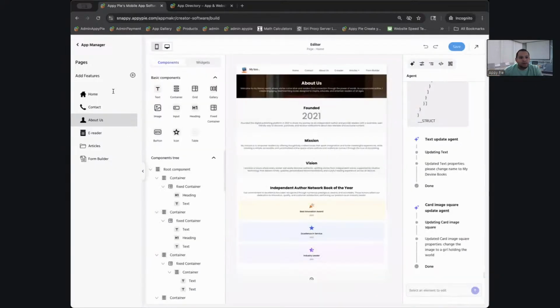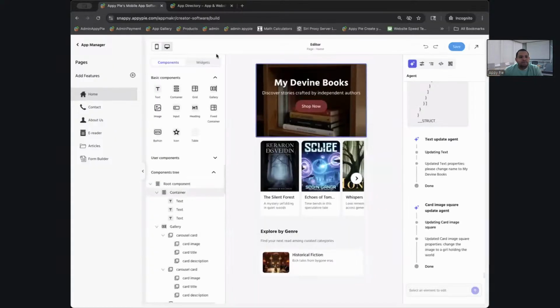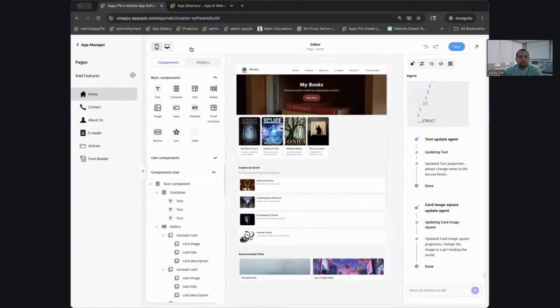Okay, let me show you what that looks like. So you can see here, this would be the website version of the app. And the same, you can start editing this from here as well, just like I showed you with the app. The other things we're going to review are going to be on the top left corner here. You're going to go back, and then you're going to have three different sections. Pages is what we were in right now. So this is where you're going to be making most of your edits, content upload, changing features, etc.